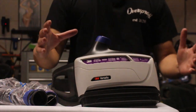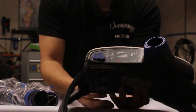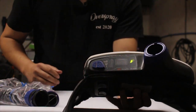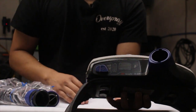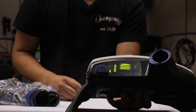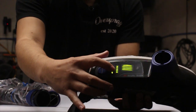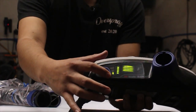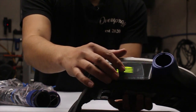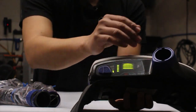Let's talk about the heart of the 3M Versaflow — the air pump. The air pump is pretty unique; it's got a lot of information on top. Let's go ahead and turn it on — it does make a couple of beeps and does a kind of self-check. You can see the lights blinking. The display has a battery life monitor, it lets you know the fan speed, and it also has a filter warning system. As the filter gets used up and starts to plug up, it will notify you here.